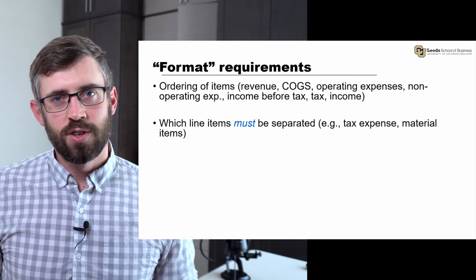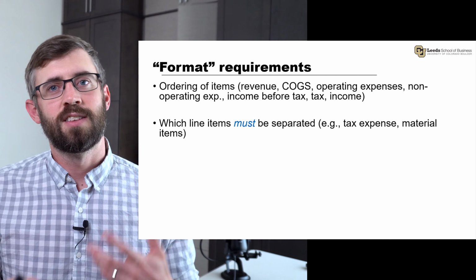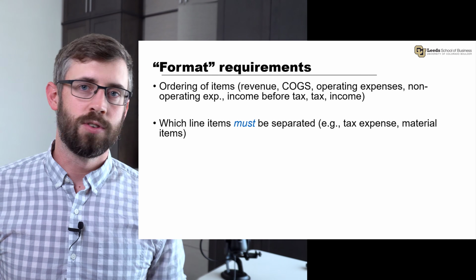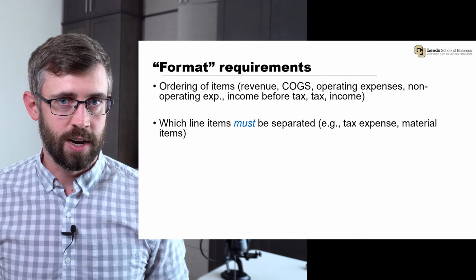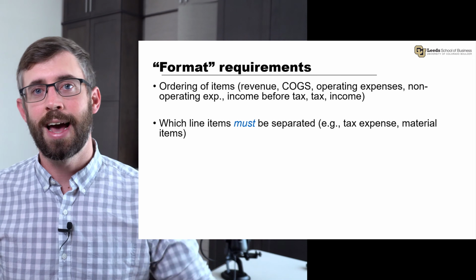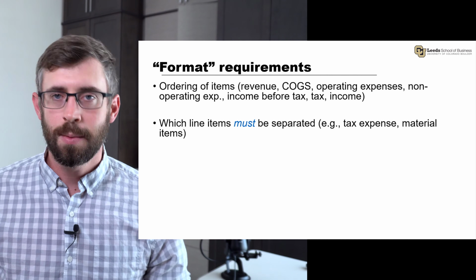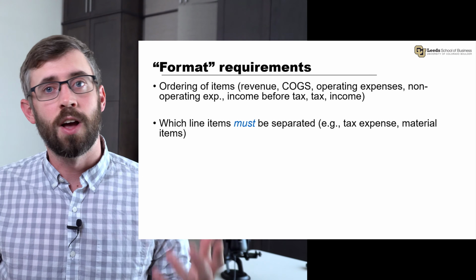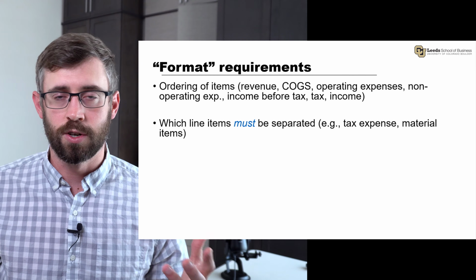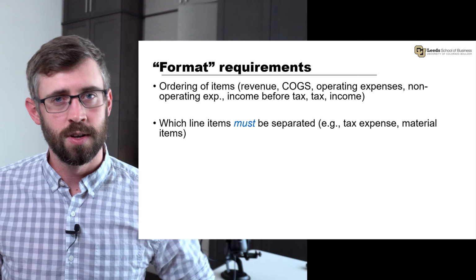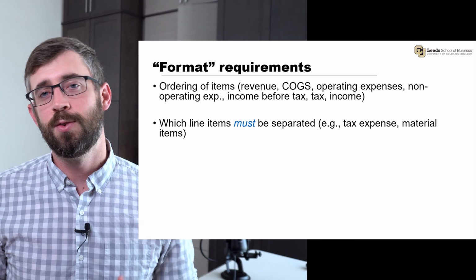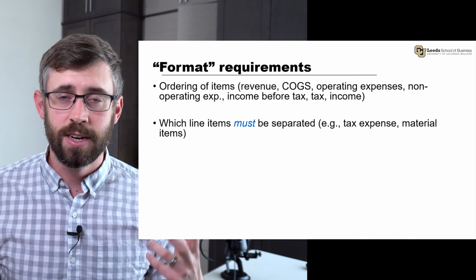So then the second question we have is, which items actually get separated out into their own line? Do you have selling, general and administrative expenses on one line? Do you separate out the selling expenses compared to the G&A? Do you show R&D expenses separately? These are the questions companies have to deal with when they decide what to report, because there are no hard and fast rules. But what GAAP recommends is that you separate out what we call material items.